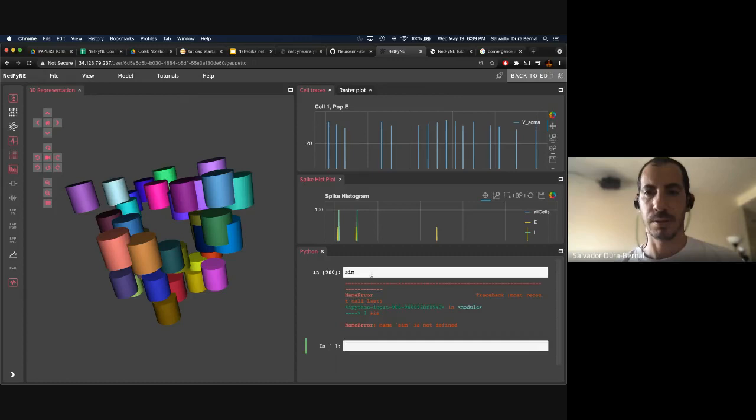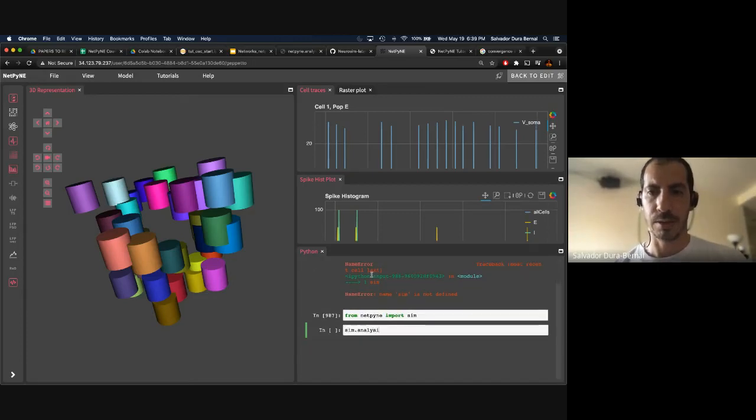Let's see. What is this? From NetPyNE, sim, I think. Sim data analysis. Plot rates. Spectrogram. I think this should work.